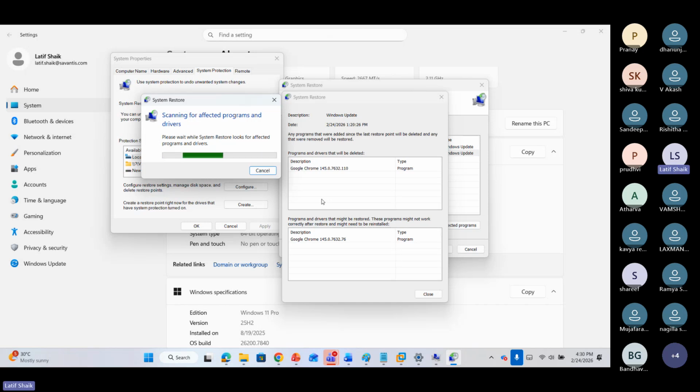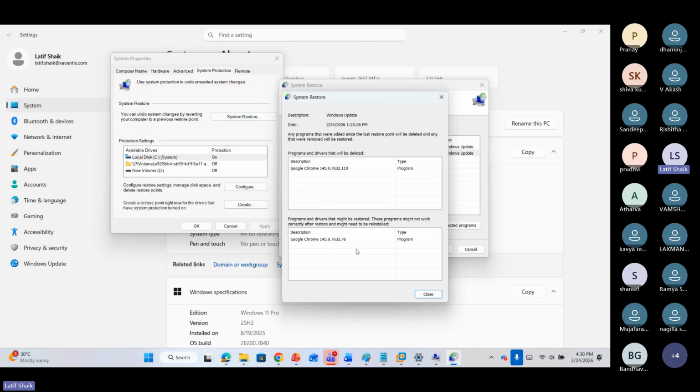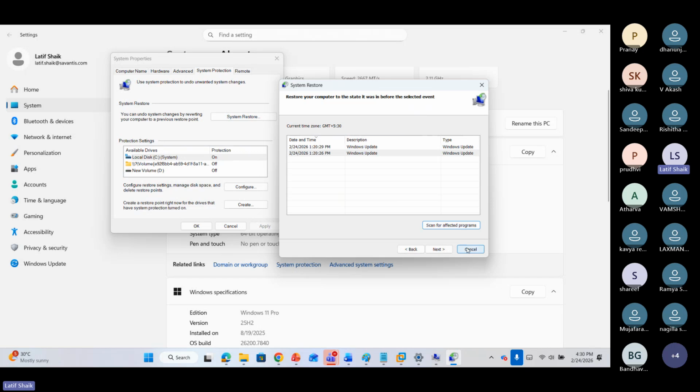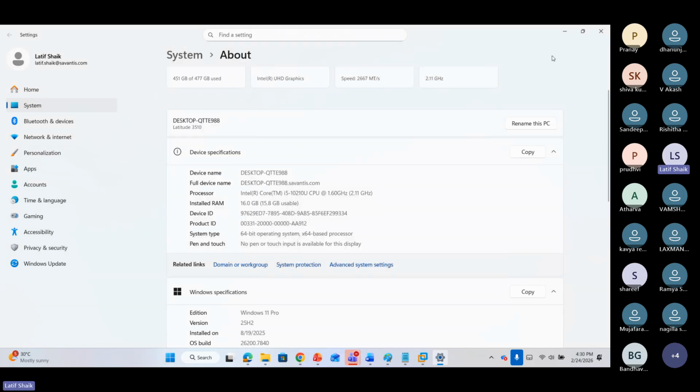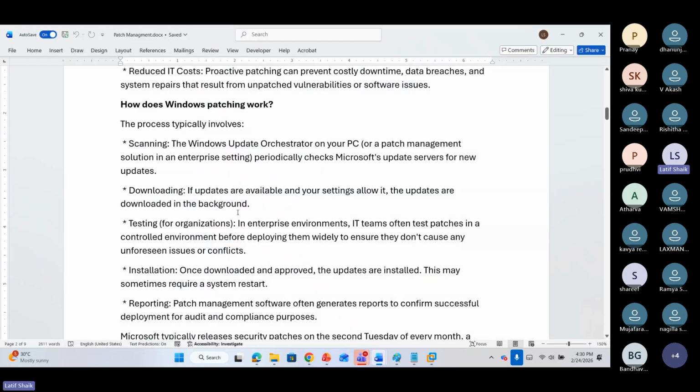Even for a driver update, you can go to the device manager. Go to the specific device, right click, properties. You can see the drivers. There you can find rollback. Sometimes the system creates restoration points. So in case an update failure occurs, or an improper update, or after the update you got a problem, you can roll back to the previous state.